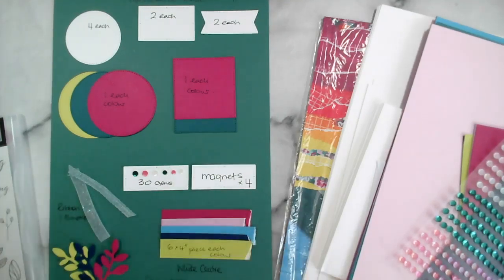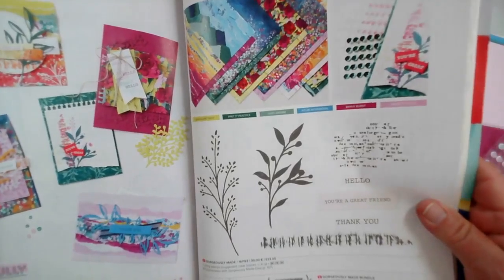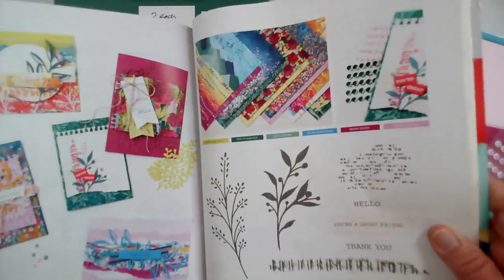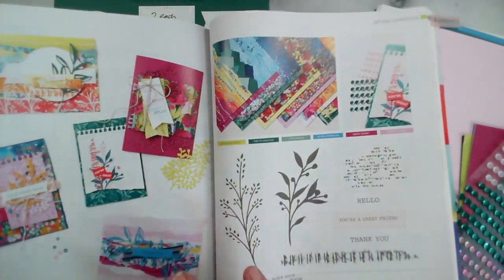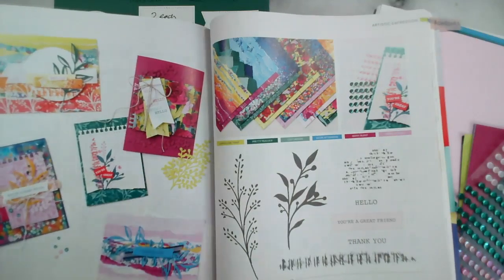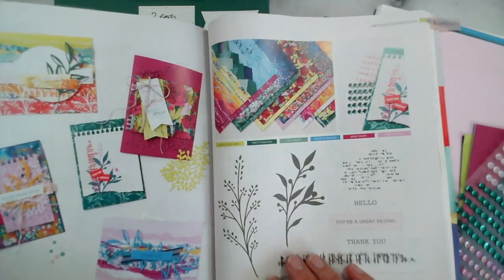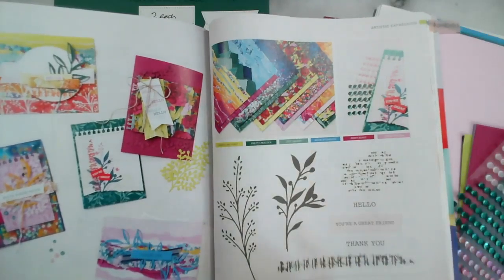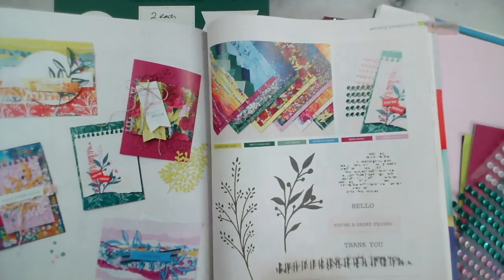So we're using a product suite called Masterfully Made, and you can find this in the annual catalogue on page 102 and 103. Now when I looked at this to start with, I almost discounted this suite because I felt that the samples they gave were really busy, and if you know me, I'm quite a clean and simple card maker, crafter. But what I've done is I've taken the papers and toned them down a little bit and used different elements of those, so I hope that is of interest.